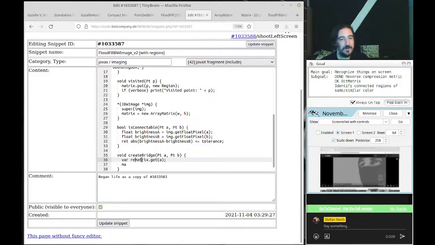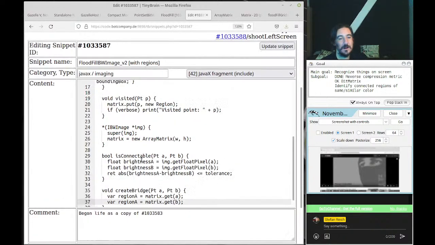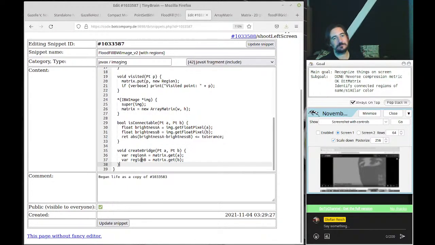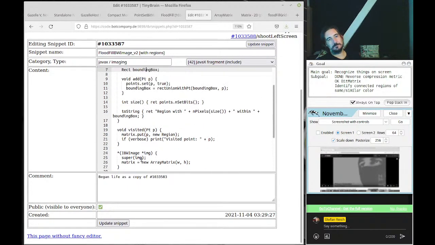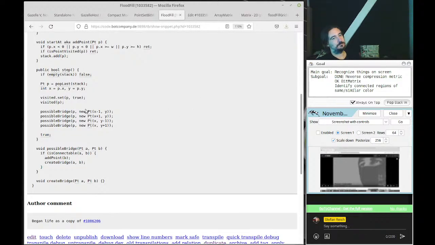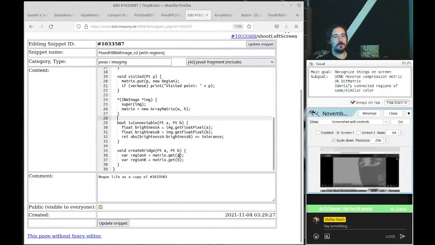Okay, region A and region B. Oops. Yeah, okay, I think it's correct.